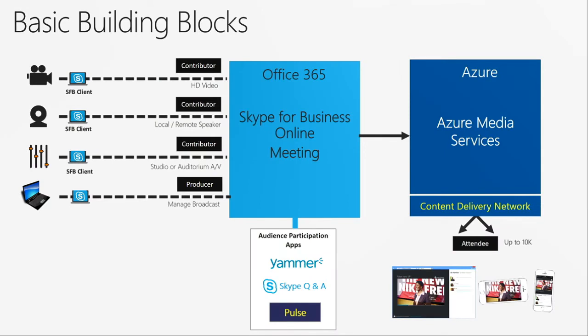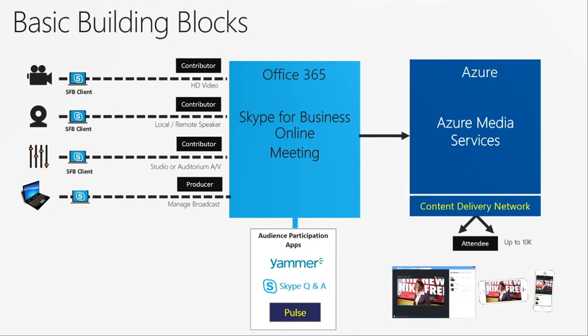These broadcasts, they are one way. So how do you engage your audience? And we provide that with a few extensions. So if you have Yammer, the social network in the organization, then the choice is easy. You just add Yammer as an extension because you have users there who are communicating with each other. Just add live streaming to that. We also offer Skype Q&A service as part of Skype Meeting Broadcast.